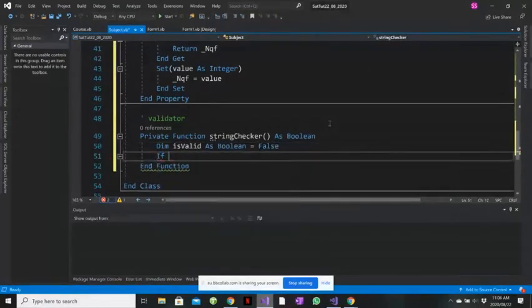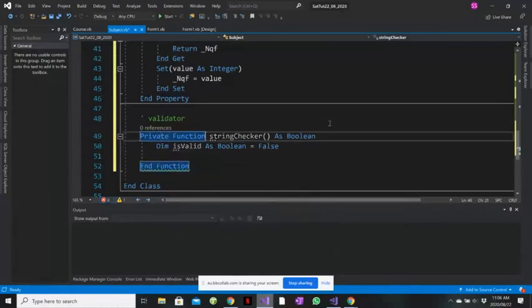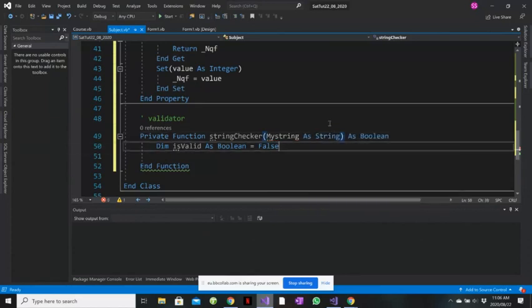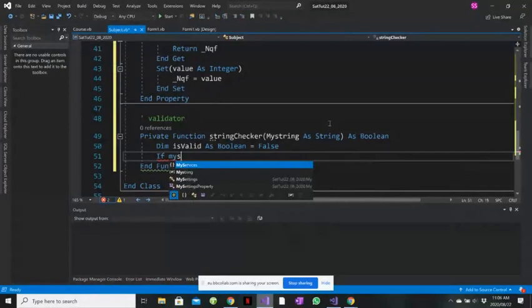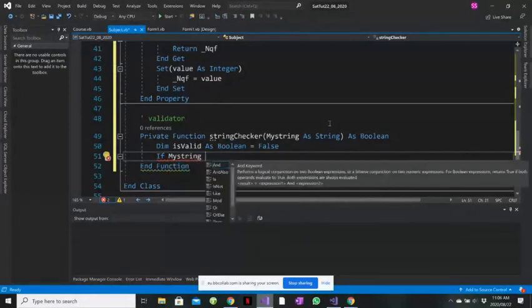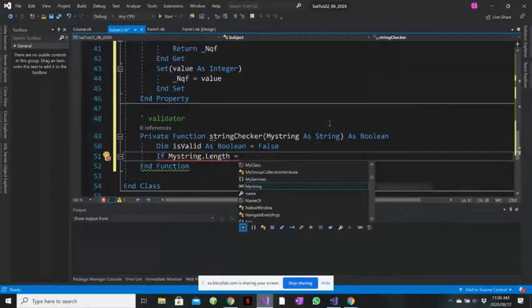If, and we're going to say, well, we need to know what we're checking, so it's going to have to have a string in here. Right, so then what we're going to do here is we're going to say, well, if my string dot length equals, I don't know if it's equals, is it equals?